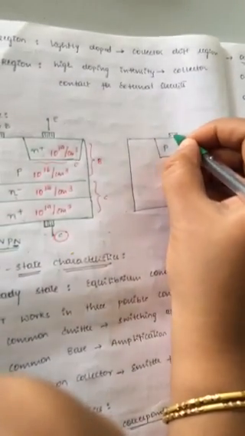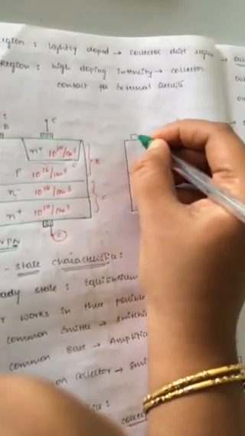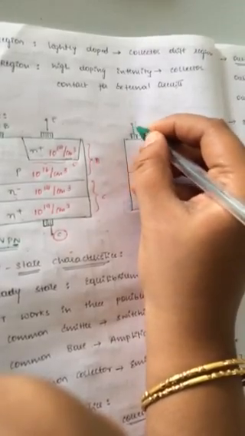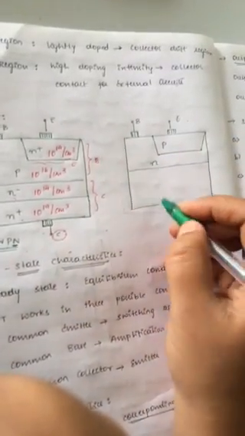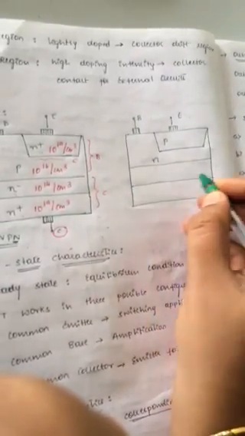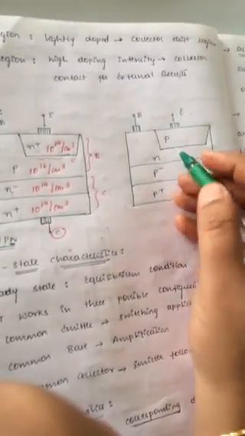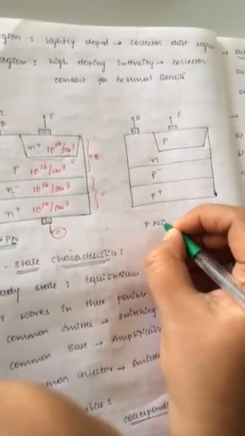So this is a P layer, and the terminal we have here is the emitter terminal. Next is an N layer, and to this N layer we must have the base terminal. Next, the collector region is split into two here, that is P minus and P plus. First I'll write P minus and next I'll write P plus. So simple, this is a PNP transistor.